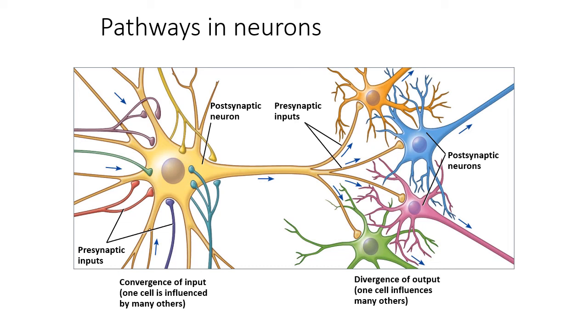So as we can see here, we can have all kinds of different scenarios as far as the pathways themselves go. We can have convergence where a whole bunch of other presynaptic neurons are all synapsing on this one postsynaptic neuron. But this neuron could go out and diverge its information and send that information off to a whole bunch of different places. So this first one here could be something like pain. And so we want to have a strong stimulus coming in about that pain so that we can send something out to do. And part of that output is going to be over all of the motor units that are involved.